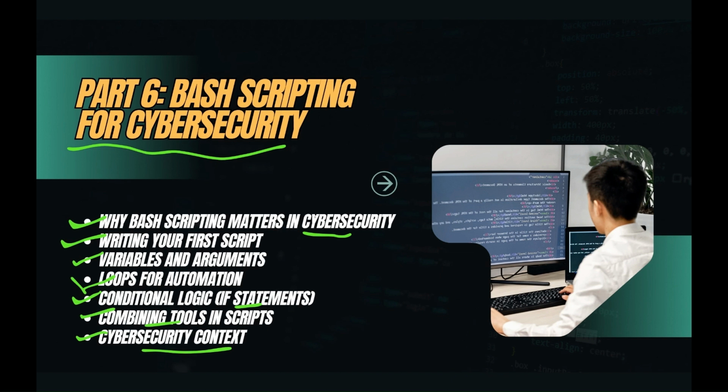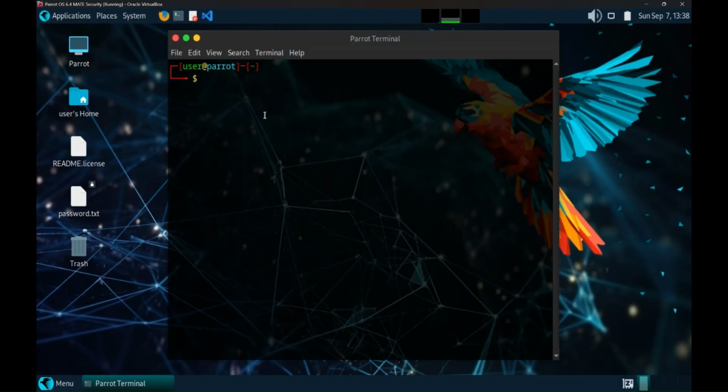So let's get our hands dirty. Open up Nano, or if you like Vim. So here we go. I'm opening the Nano text editor. Nano, then I'm giving the script name hello.sh and enter.